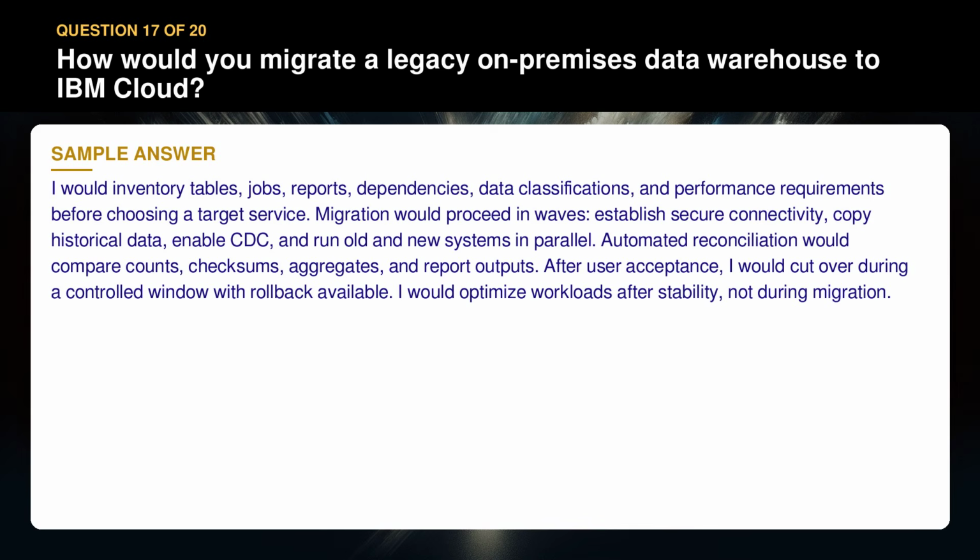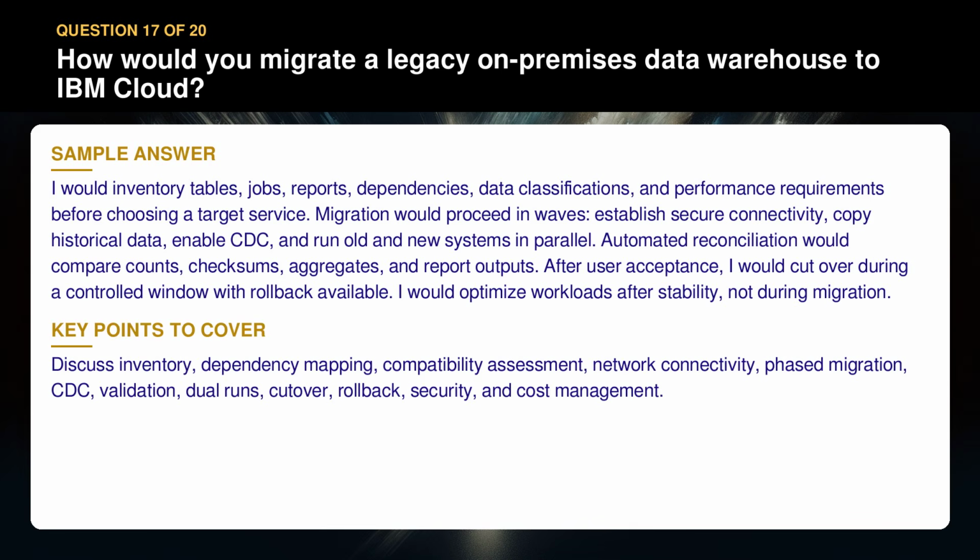I would inventory tables, jobs, reports, dependencies, data classifications, and performance requirements before choosing a target service. Migration would proceed in waves. Establish secure connectivity, copy historical data, enable CDC, and run old and new systems in parallel. Automated reconciliation would compare counts, checksums, aggregates, and report outputs. After user acceptance, I would cut over during a controlled window with rollback available. I would optimize workloads after stability, not during migration.